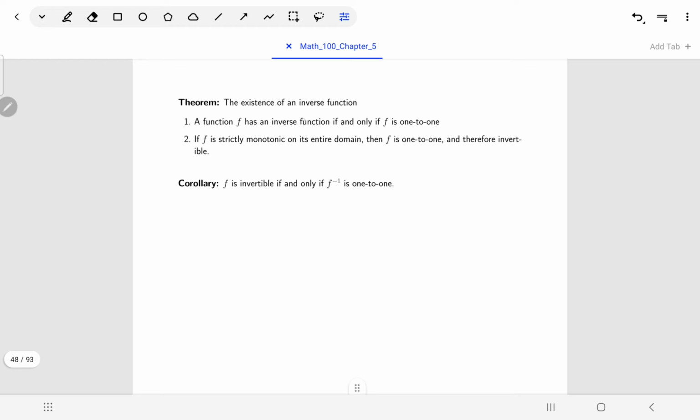So if you have an inverse, then you'll be one-to-one, and if you're one-to-one, then you'll have an inverse. The same is not true for being monotonic. If you are monotonic, then you will have an inverse, but if you have an inverse, you do not have to be monotonic. If you're thinking, how is that even possible? How can you be invertible but not also strictly increasing or strictly decreasing? You're probably thinking of a function that's nice and continuous. But if your function is not continuous, then you can be invertible even if you are not strictly increasing or strictly decreasing.